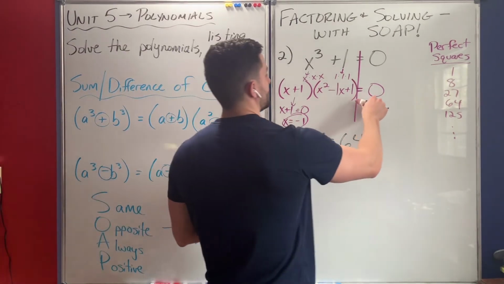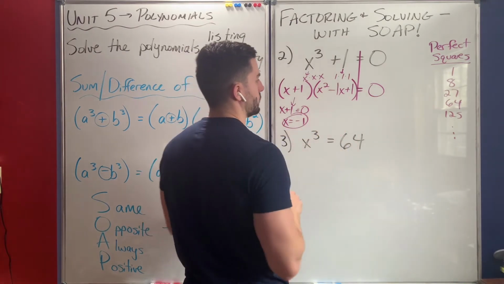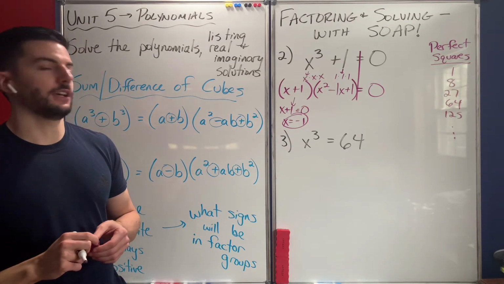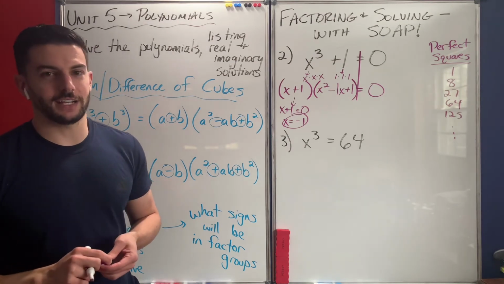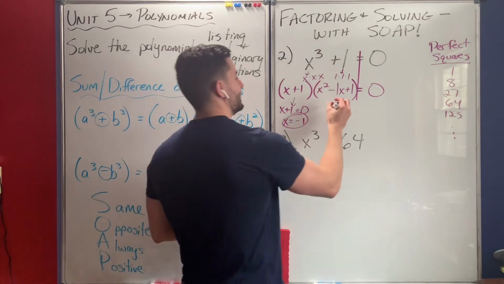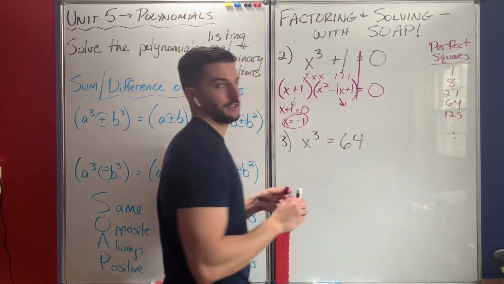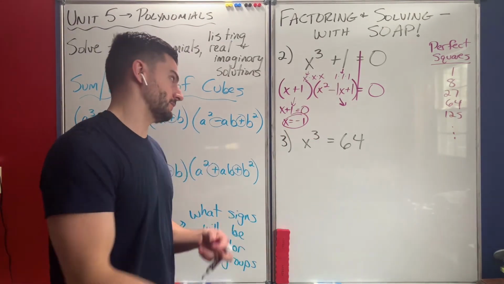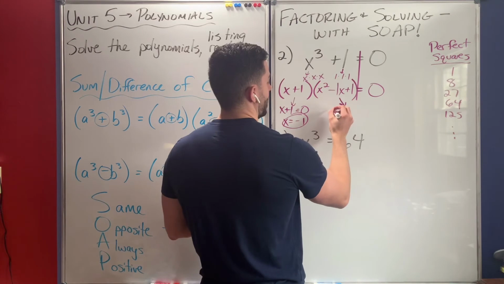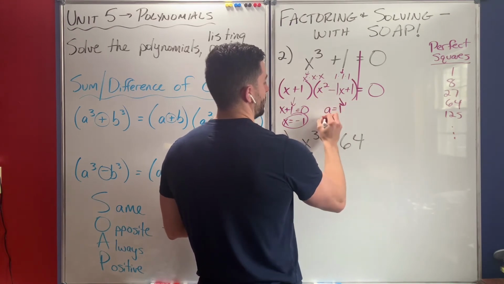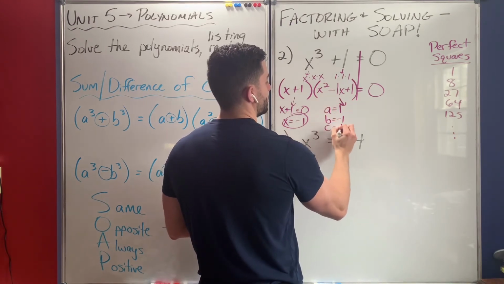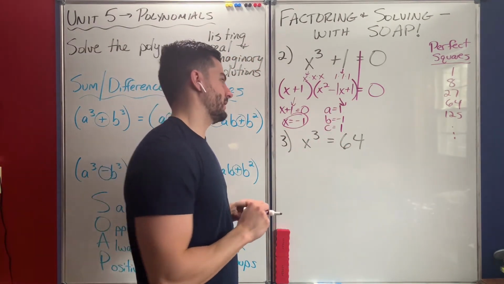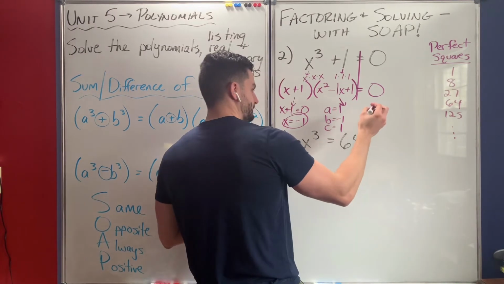Now with this second group, x squared minus 1x plus 1, I could try to factor it using my tic-tac-toe board, but I'll save you the time and tell you that would not factor, unfortunately. So that means if it doesn't factor, your only other option for getting the answers from that group is the quadratic formula. So again, we say a equals 1, b equals negative 1, c equals positive 1, and just plug all those numbers in there. Thankfully, these numbers are very small, so it'll make the quadratic formula a little easier.